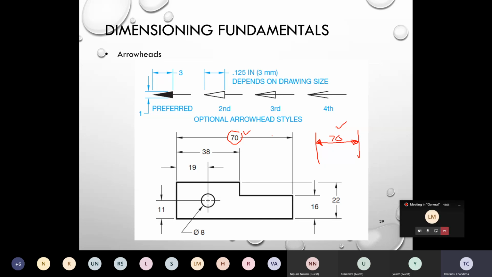But these are two standards, and you have to use one standard in your drawing. Okay? Don't use both at once, right? Any questions about this slide? Okay.